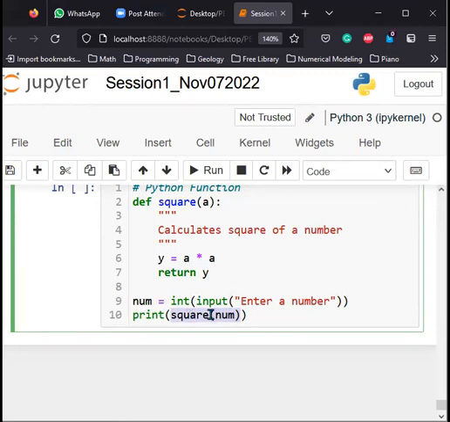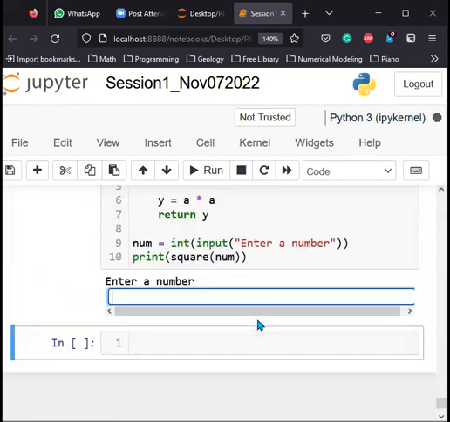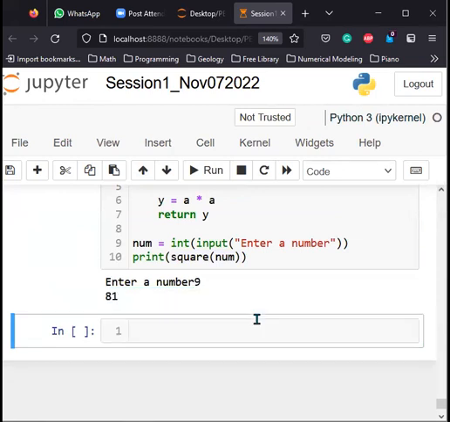Now, once Python receives this, it goes back to this definition, which it has read into its memory, and tries to solve it. It says, okay, I have this square and that square. I have one argument coming in that happens to be num. So num becomes a, and then y equals a into a. Now, what is a? Num, num. So num into num, you get something. And then this return call returns the value of y back to where it was called. And that is the value you have. Python shows you that value. So if I say 9, I should get 81.